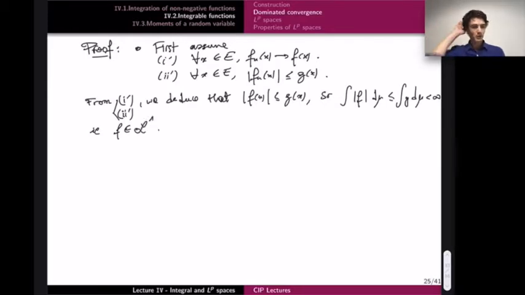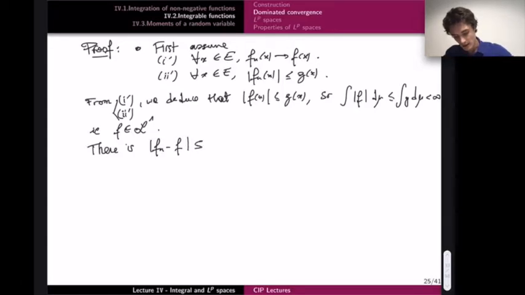Okay, so that's the first thing to notice. Besides, that's a very convenient trick, and it will make it possible to do a very quick proof. Observe that |fn - f|, by the triangle inequality, is less than |fn| + |f|, which is smaller than 2g. And now I will use Fatou's lemma.